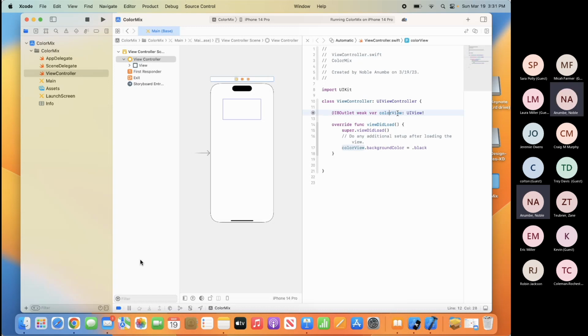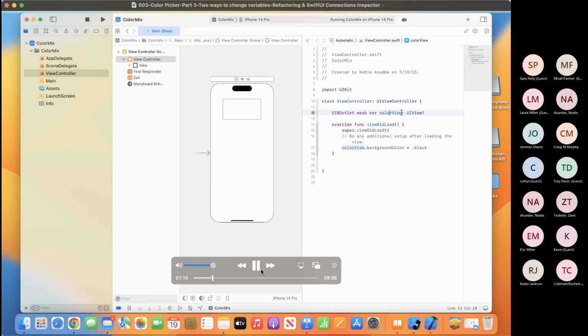Now, it is the case that sometimes you want to change the variable name. There are two reasons why sometimes programmers want to change variable names. One of them might be because. So this is a continuation of what we did the last time, where we literally just changed the color of the view. So in this video, what I'm actually doing here is literally to help.